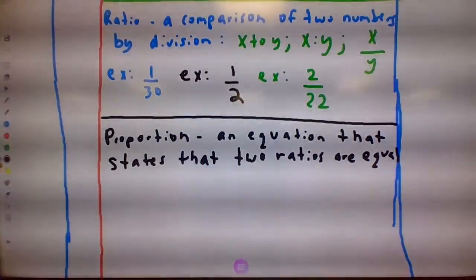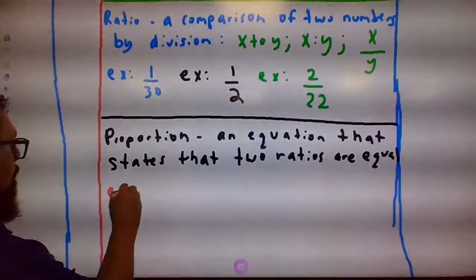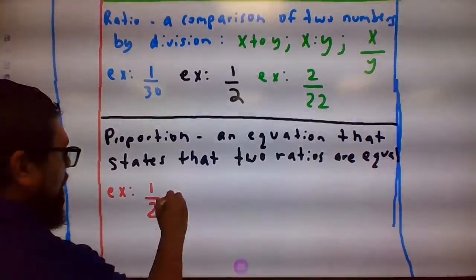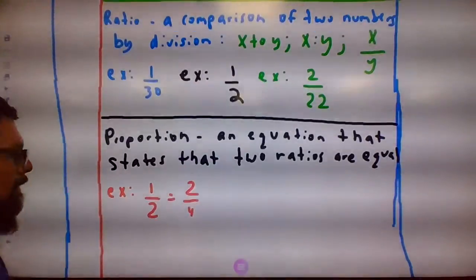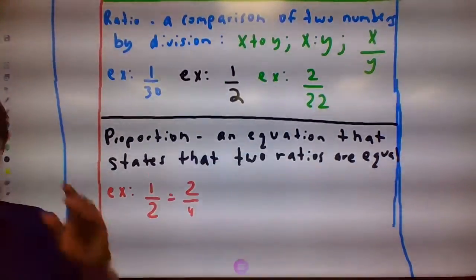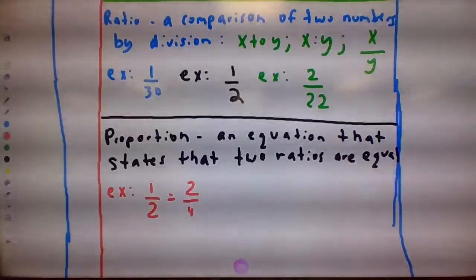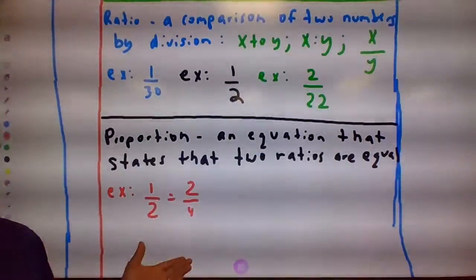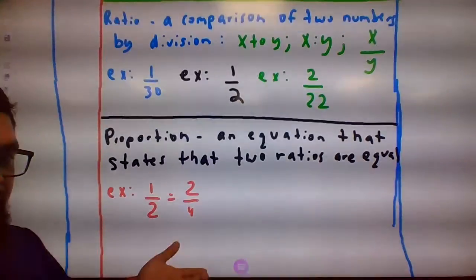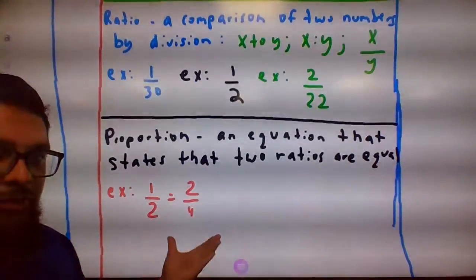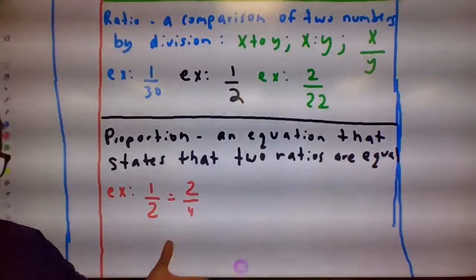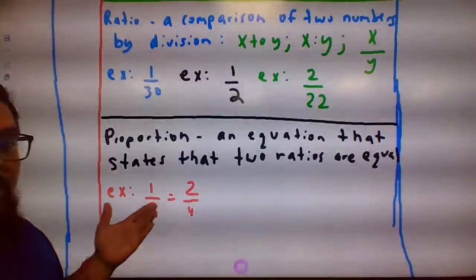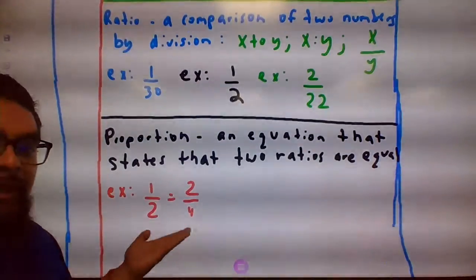So for example, here's an example. Okay. We have an example. 1 to 2 is equal to 2 over 4. This is a proportion. They are proportional because 1/2 is equal to 2 over 4. And you should be able to see that real quickly, right? This does not take any calculation or anything. You can just do it like that. You should know. You're in 8th grade already. You should know, right? Now, with higher, more complicated numbers, I'm going to show you how to actually determine if these are equal or not.